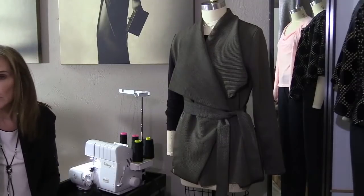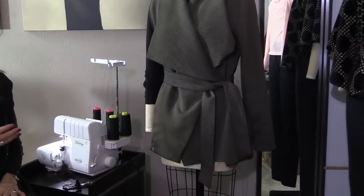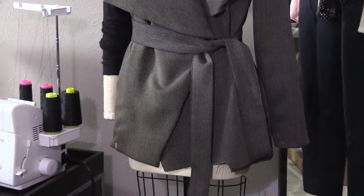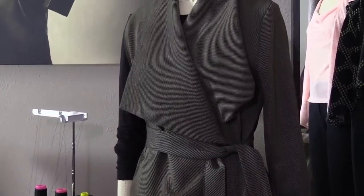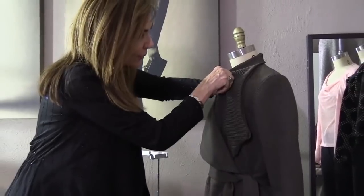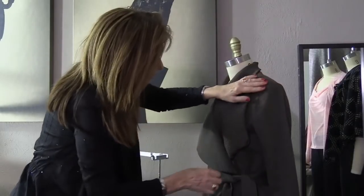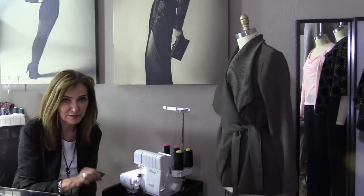Did you say you take the tie interfacing out? No, for everybody listening, do not take the tie interfacing out. The tie interfacing is what gives the sleeve head. You want a sleeve head, even if you don't have a shoulder pad. You definitely want a sleeve head. So what I said was you take the basting out of the tie interfacing, not the tie interfacing. If we take a look at the sleeve here, even though there's no shoulder pad or anything, the tie interfacing is a really nice, and I probably don't have that pressed as well as I should, but it really gives a nice little umph to the sleeve. Do not take the tie interfacing out. Take the stitching, the basting that holds the tie interfacing out.